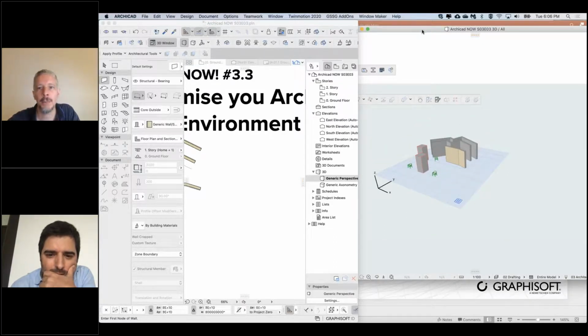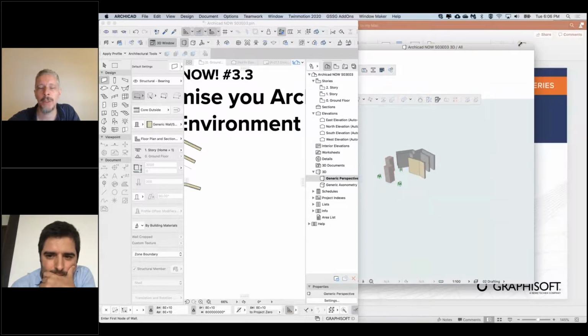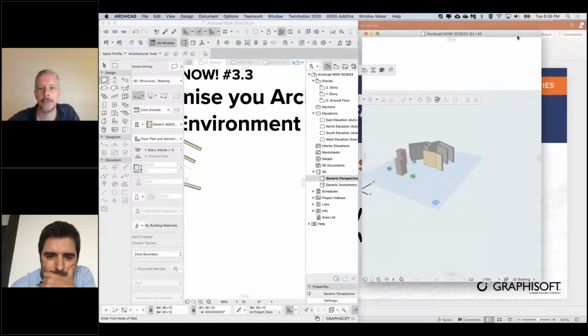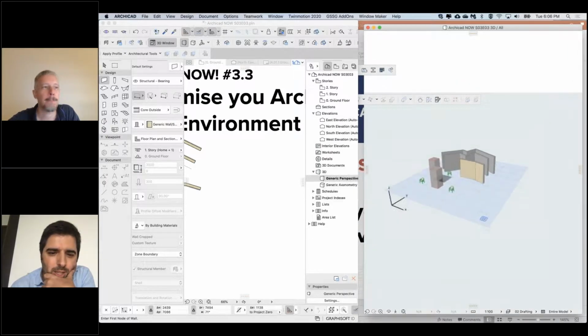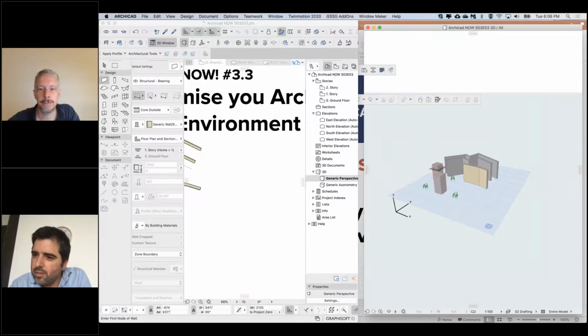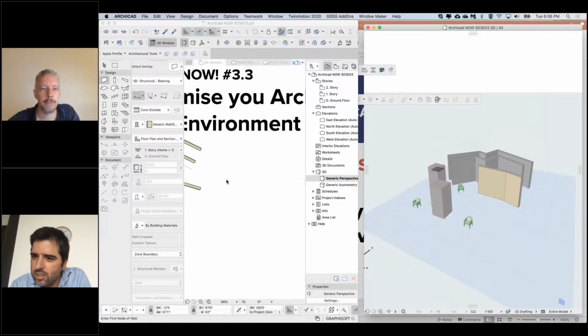I think we do this mainly for performance reasons. Otherwise, Archicad would be slower, because it would have to generate all of those hidden windows. Whatever windows you had open on the palette, it would have to keep updating. Okay, so I think we pretty much went through everyone's questions.